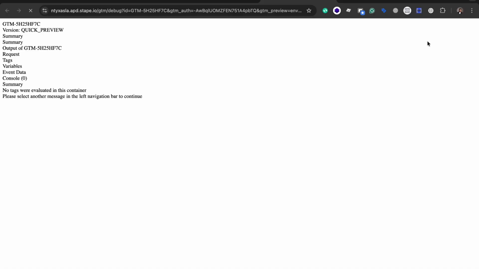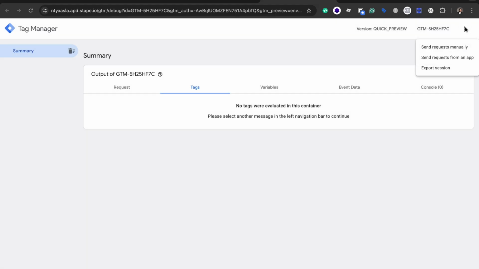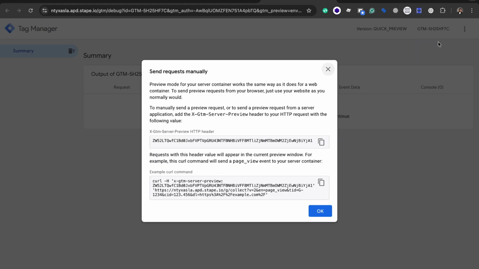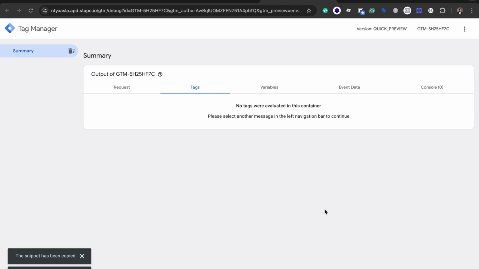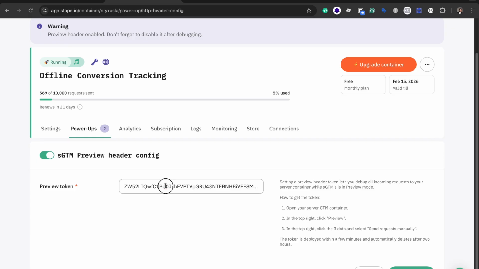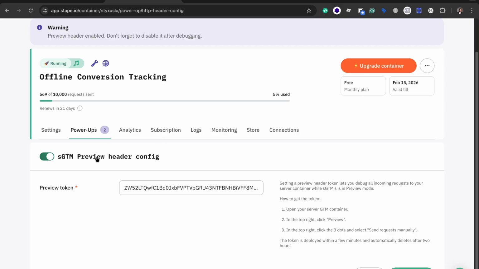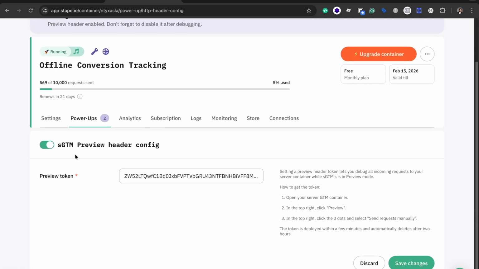Then click on the three dots on the right side corner, send request manually, then copy this header code, and write it here, and save it. After a few seconds this GTM header will be active and you can test whether your app and everything is working properly or not. But whenever your test is done, I recommend that you stop this and save changes.